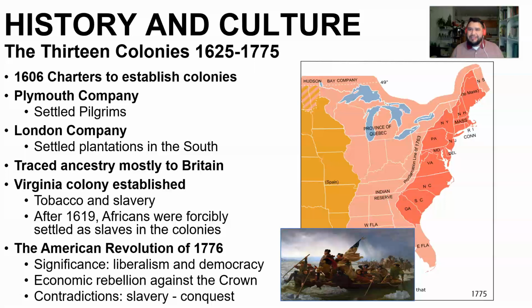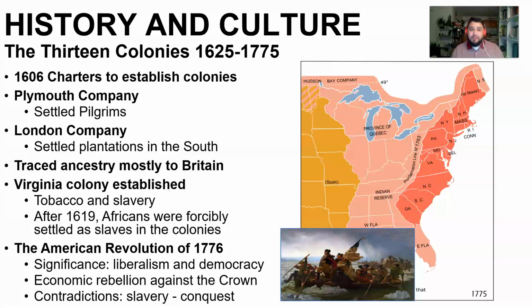The history of the United States, as we know, begins with the establishment of the 13 colonies, which lasts from 1625 to 1775. These colonies were located on the eastern seaboard of the United States, on the Atlantic coast. They had been established through royal charters, which were basically permission by the British Crown to go to these areas and claim them for Britain. As part of claiming them for Britain, you pay taxes to Britain, but you get to exploit them economically.